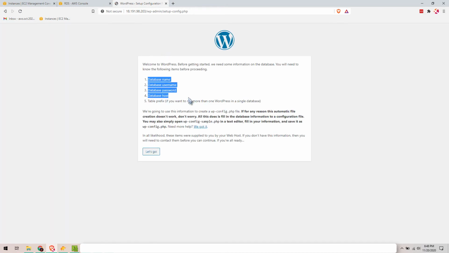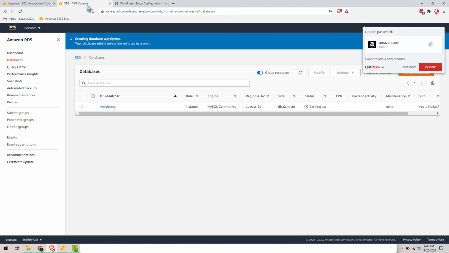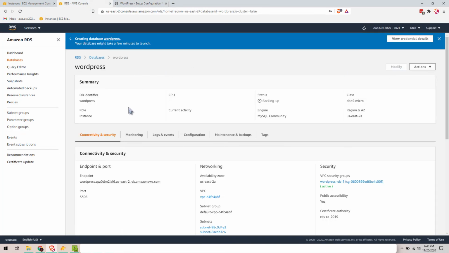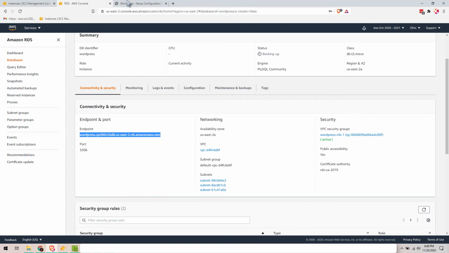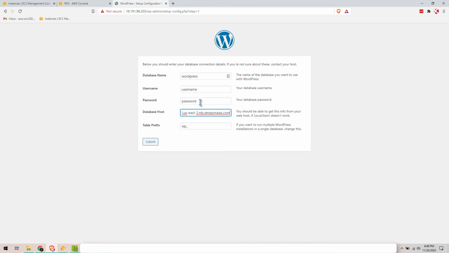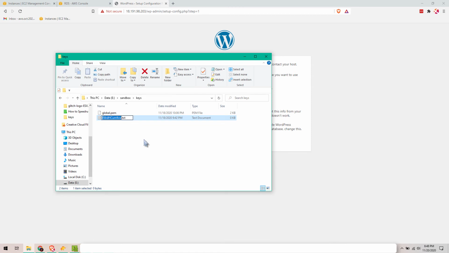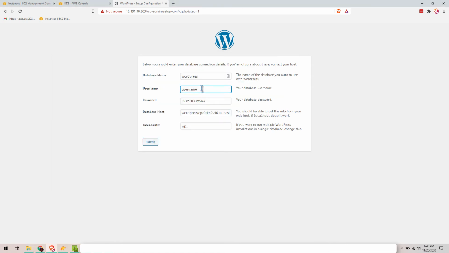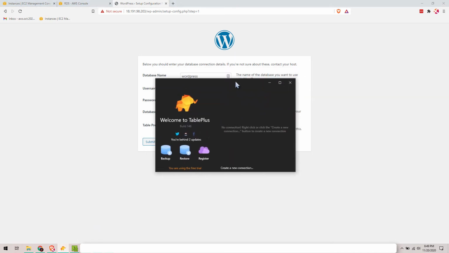Okay, there it is. So the first thing is to set up our database. Let's go back here and click this. So this is going to be our host. And then our password is the one that we set up a while ago. So the name of our database will be WordPress. So if we submit this, there's going to be an error because this database name doesn't still exist. You need to open up your MySQL Workbench or use Table Plus.